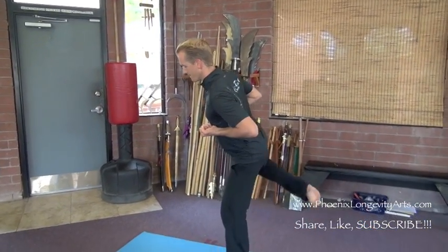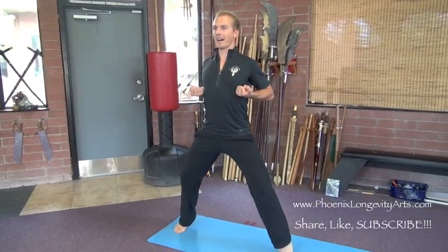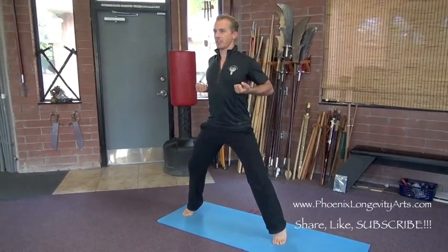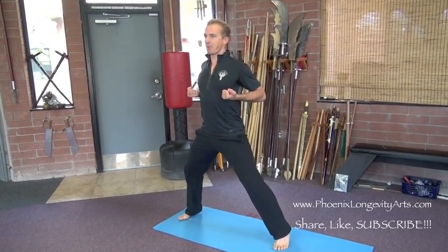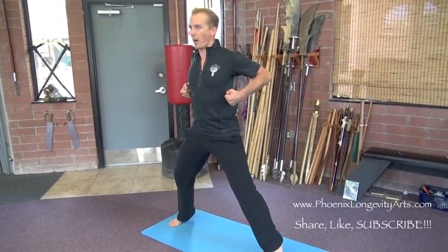Take your right leg and simulate the action of getting on a horse. Breathe in. Step onto the saddle, and then your heels are going to be up with the ball of your foot only touching the floor. The elbows are pulled back, and you're using the muscles in your back like you're holding a Coke can between your shoulder blades.